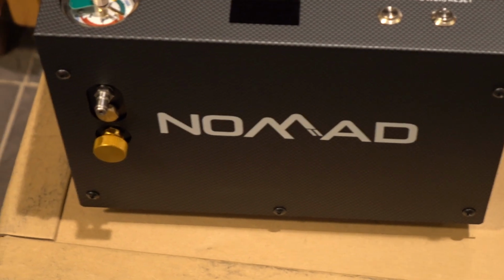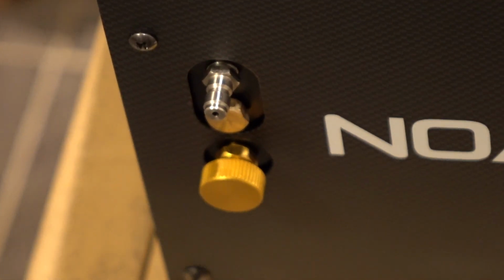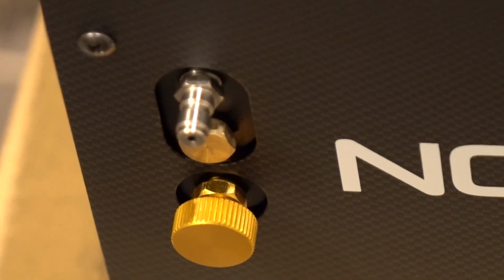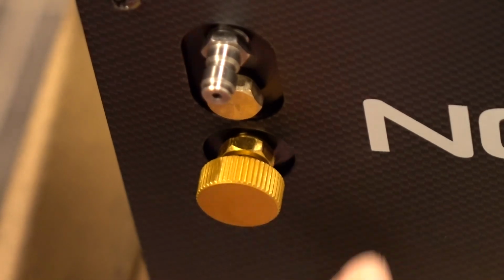There's the front of the compressor. Right here is where you attach your air hose, and it's also your pressure release valve, and it also looks like your burst disc is right there. You guys probably can't tell, but this is a giant knob. This is the size of a nickel right here.